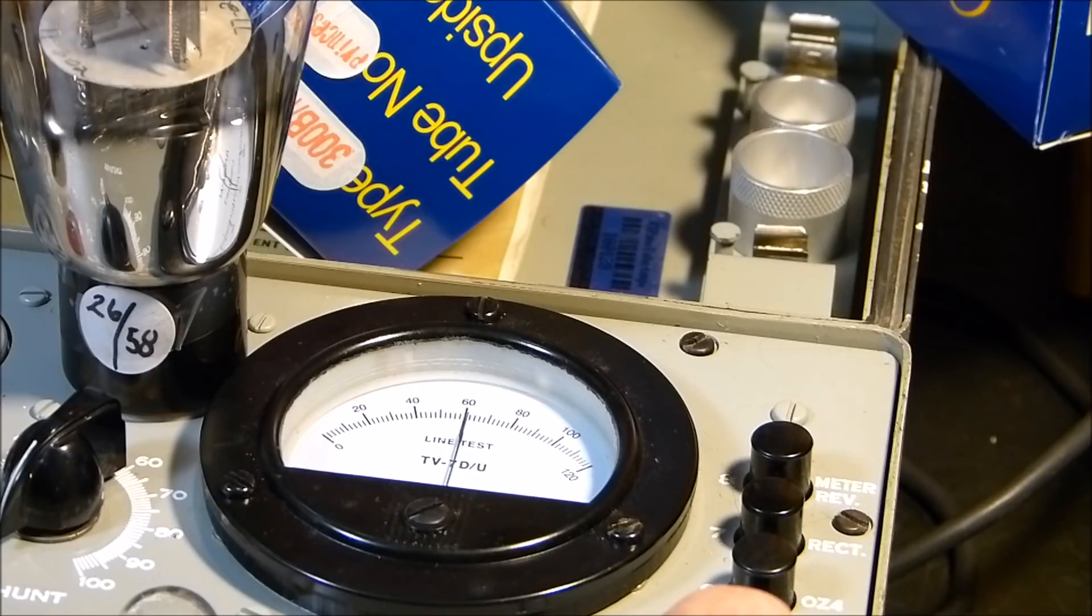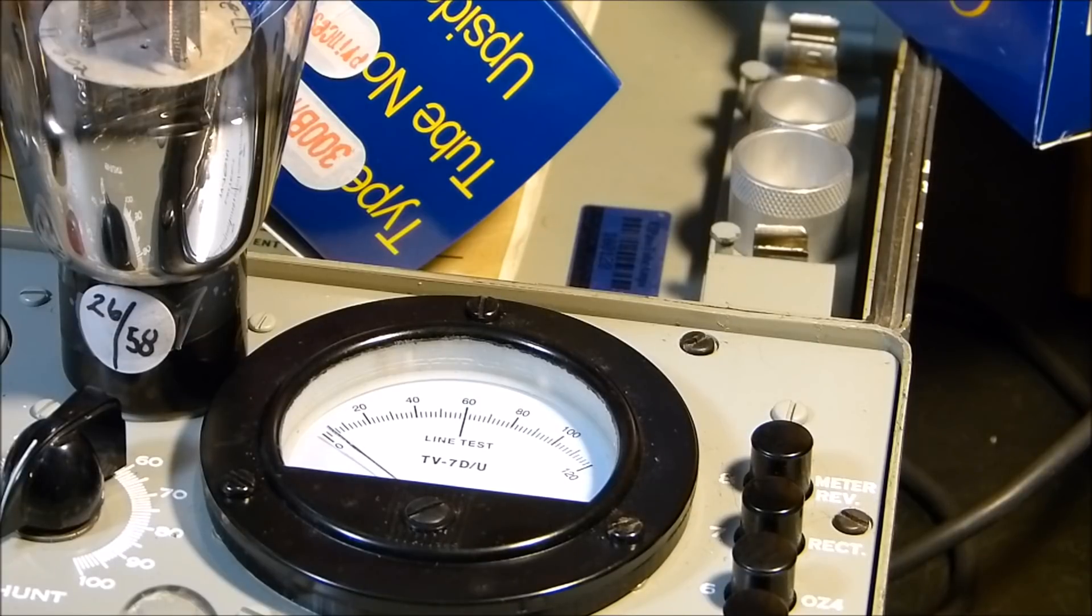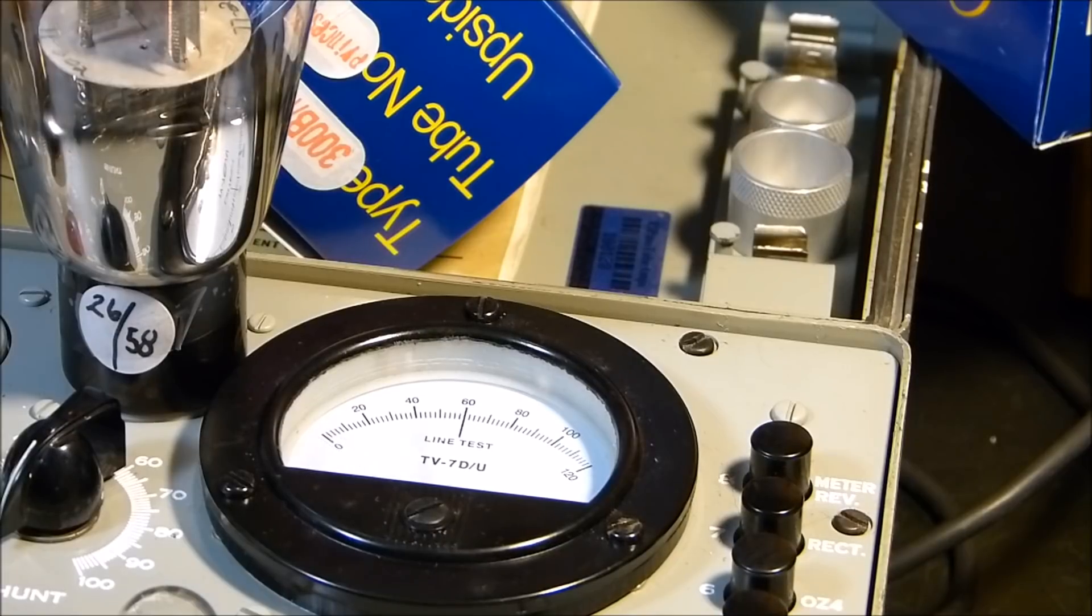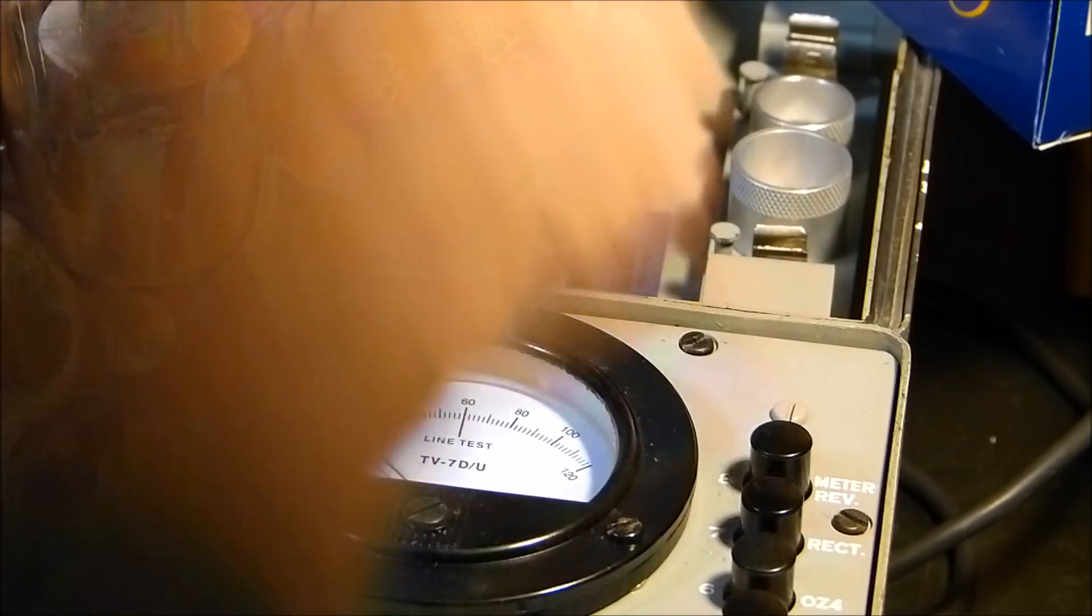Now if I run it back down to five volts, give it time to cool off just a little bit. You'll see I got to adjust this because that's up a little bit higher, controlling a little bit less current. Then we get this. We get it dropping again. I guess you can see it dropping. I'm going to go so far as to guess that it's probably poor quality control of the filaments or it doesn't have the proper amount of oxide on the filament—again, poor filament construction, poor QC on the filament. But once we heat it up a little bit more, it works pretty good. So I guess it makes a good 6.3-volt 300B instead of a 5-volt one.